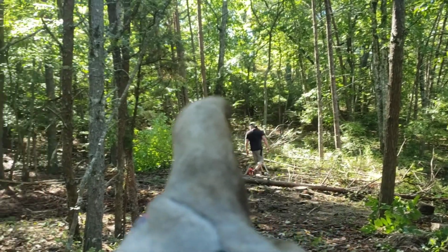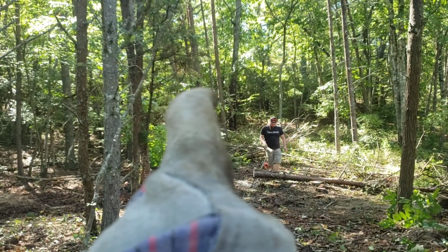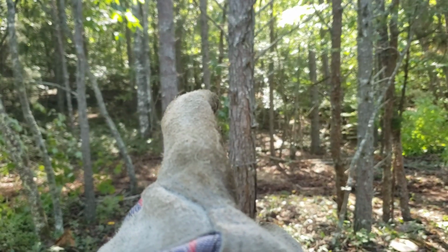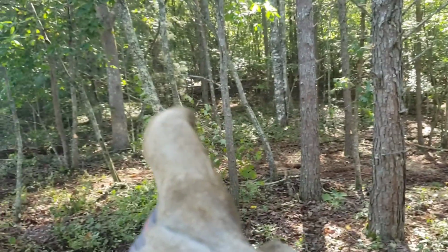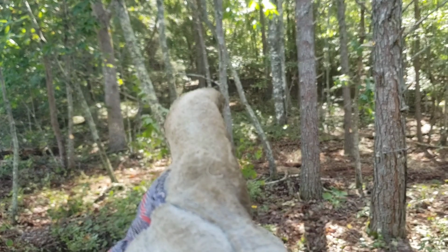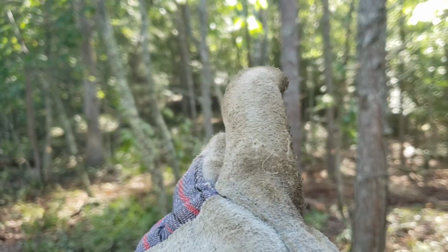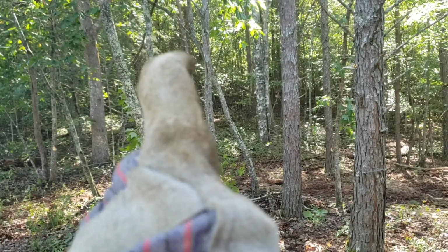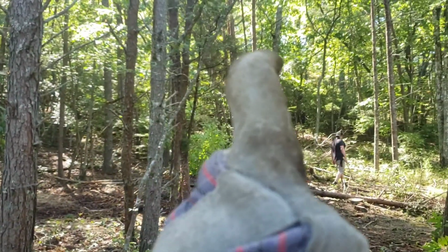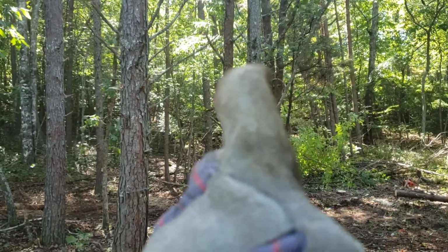Everything's going to be built into the slope right here. Then our driveway will be on the other side of that. And then our house will be right here, built into the side of the hill. I wanted to have some kind of like root cellar here, built into the hill. I think that'd be pretty cool. And then we're going to clear the big trees at the top of the hill there, and we'll put a barn over on this side. And maybe Chris's shed will go over on the other side over there by the driveway. The kids' cabins will probably go up in the back corners.